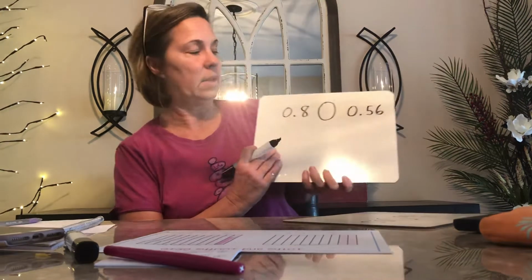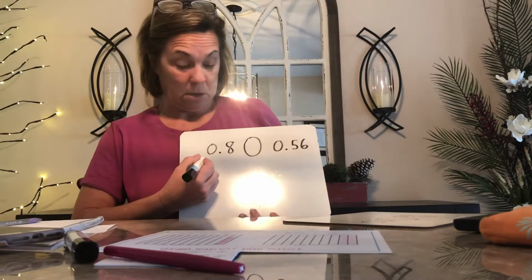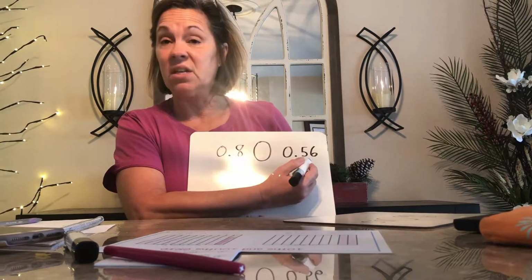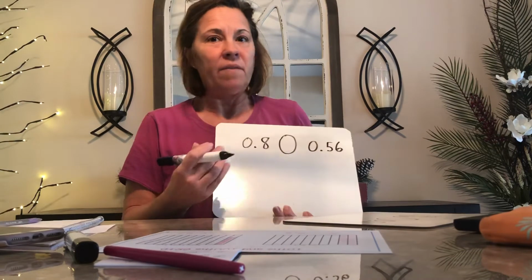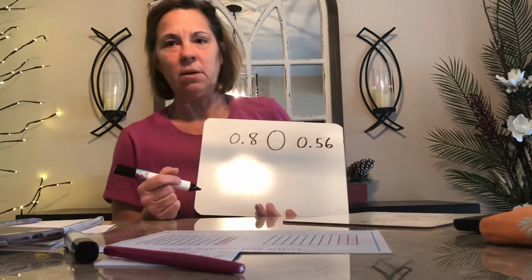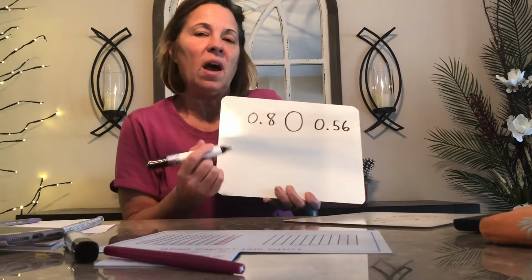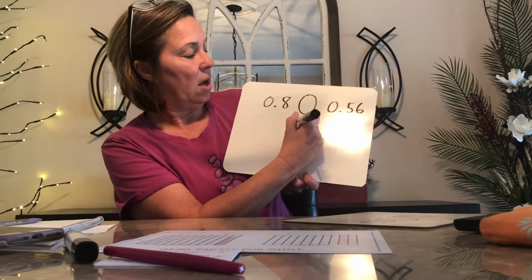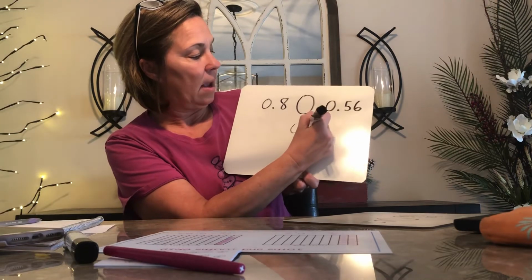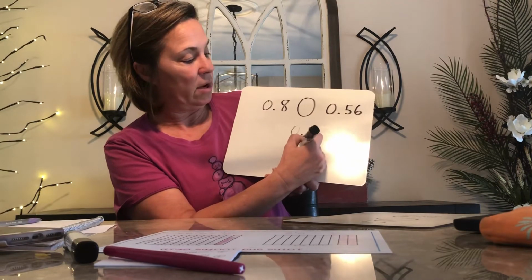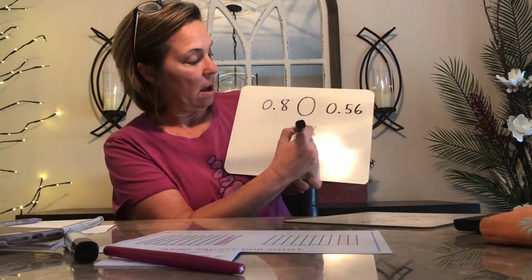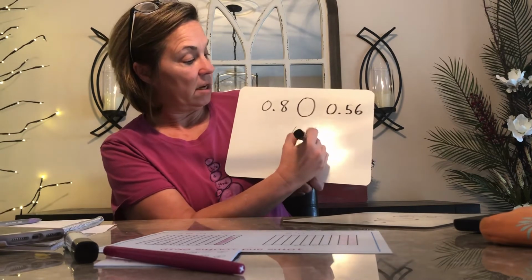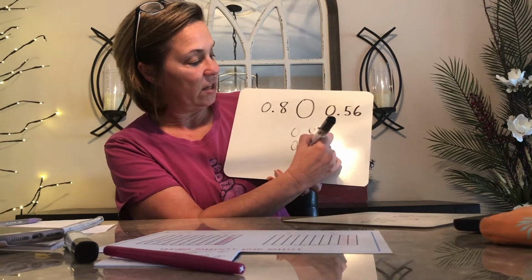If you have a problem like this, 8/10, and we want to compare that to 56/100. Right off the bat, you guys think, well, 56 is bigger than 8, but you have to do this. What I suggest you do is, if both of them are decimals, I would rewrite them so that the decimal point lines up like this. Both of them have 0 holes, so my decimal points are lined up, but then I have a 56 here.